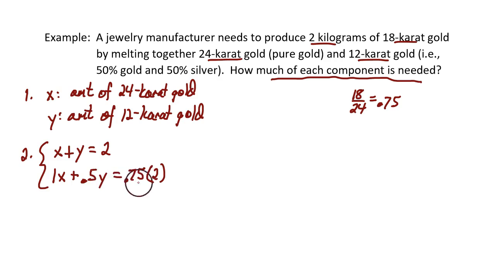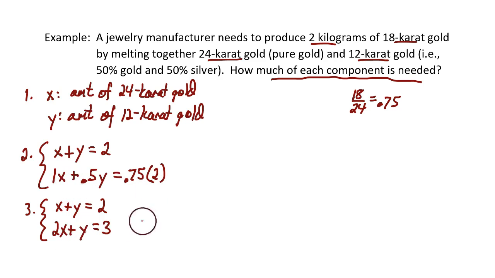Because the second equation has decimals, let's take the time to rewrite it so it looks a little nicer. Keep the first equation the same and multiply every term by 2. This becomes 2x plus 1y equals 0.75 times 2 is 1.5, and then when you times by 2 again, you get 3. This looks nicer than the one with the decimals. The final thing to do is solve this system to answer the question. I'm going to pause the video for you to solve the system.